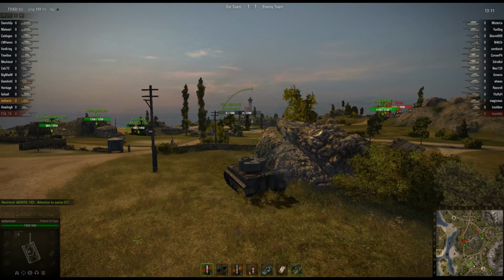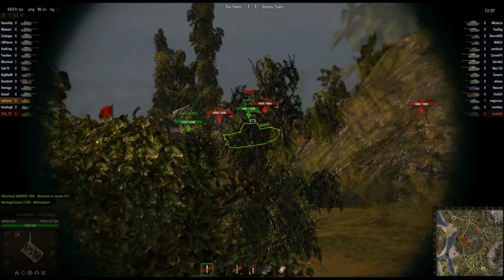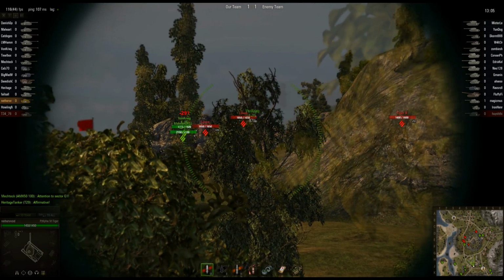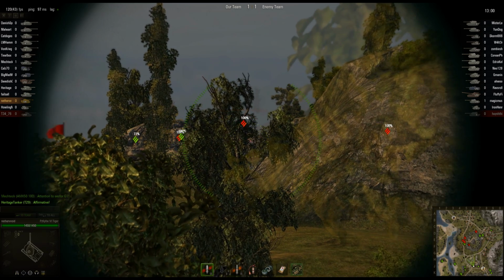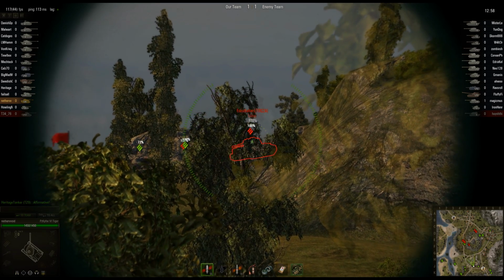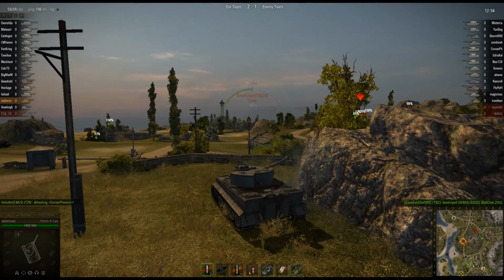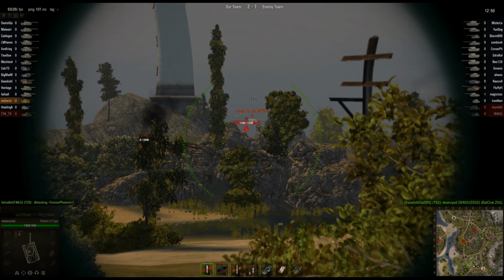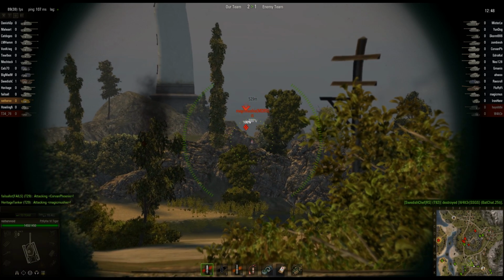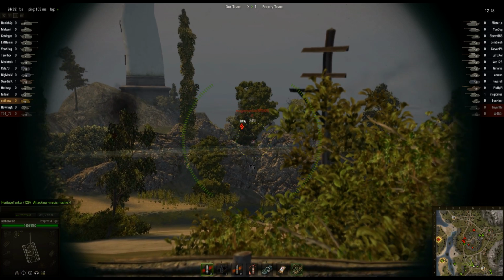So I'm covering this, they're trying to push over there, they're trying to get around us, and I'm basically holding them off. So we got some Lowes trying to push up the hill, which is kind of odd since they're slow tanks, but whatever. Let's see what I can do here. Nope. IS. Can't get him. Can I get a shot? Yeah, I think I... Nope. Nope.